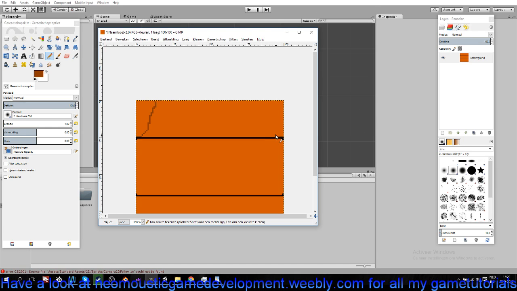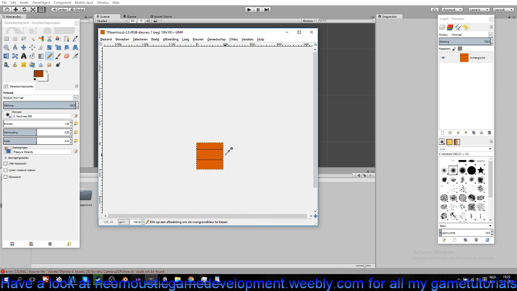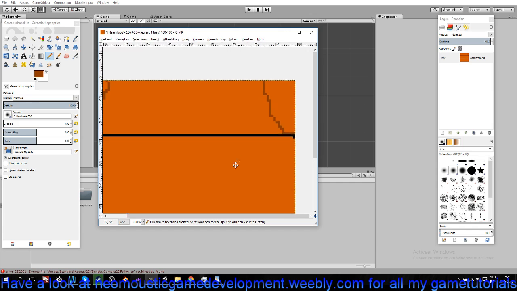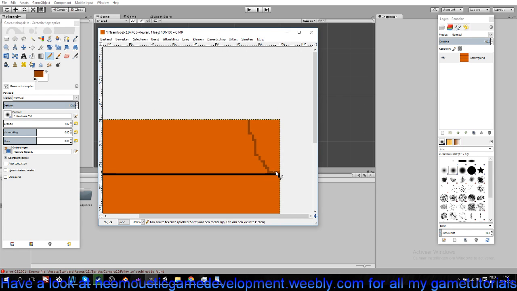And on this side, I'm going to do exactly the same thing, like so. So if you look at that from afar, it doesn't look too bad, it doesn't look too nice. And that's exactly what I want to do for this. Just get a little pixelation in here, make it look like it's the old Mario kind of game.